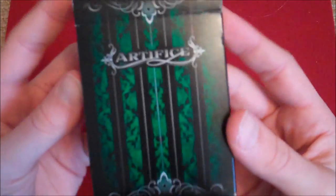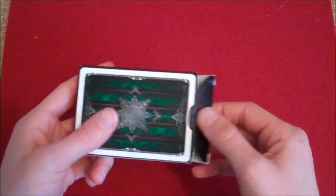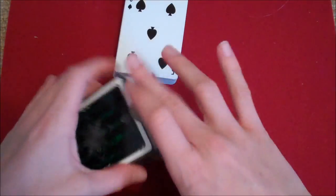Today I'm using my amazing Emerald Artifice deck. I'm going to remove the double backer and the illusionist card and put them back in the box.